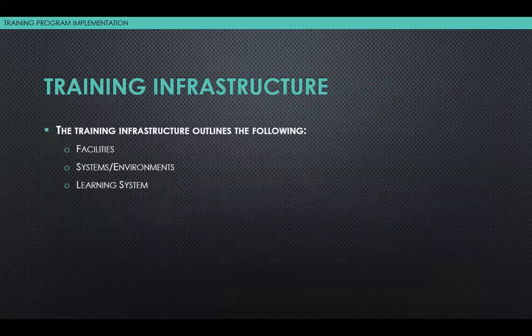You will want to request and document the access that is going to be made available to the training team, and then also to your trainees that are going through training. Lastly, you'll want to document the learning management system that will be used to disseminate training and track training activities. So if you have an LMS or a homegrown way of tracking and making training available, you'll want to document that into this section.